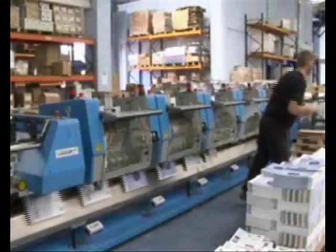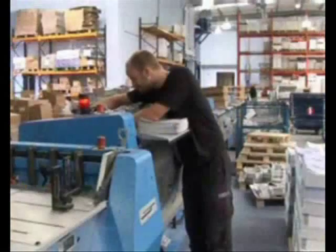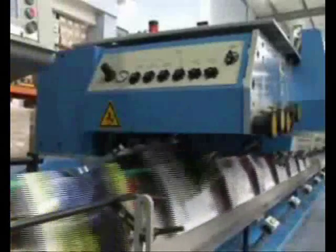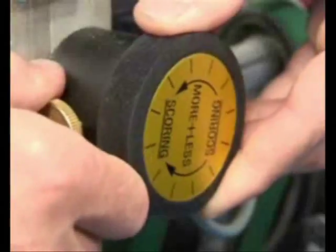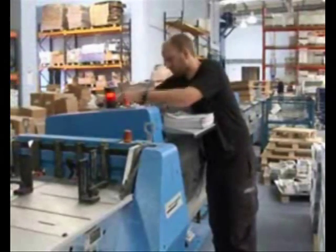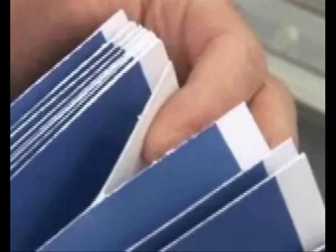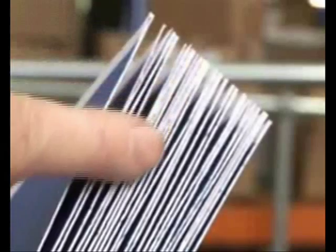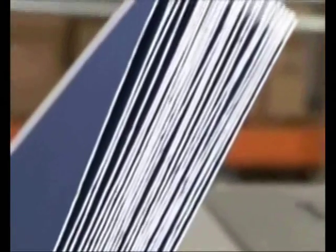Are you one of the thousands of companies that suffer the ongoing problem of fiber cracking on your saddle stitcher? Your existing steel scoring system may be costing you a small fortune, as it's simply too harsh for the array of delicately printed cover stocks that pass through your cover feeder. No matter how many adjustments your operator makes to the depth of the score, it will make no difference. Ripping or even splitting of the covers are common problems they face day after day. Why compromise the finished quality of a beautifully printed book with cracking that appears along the spine?